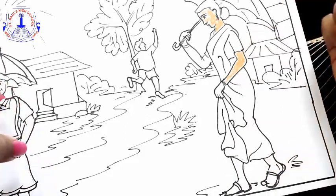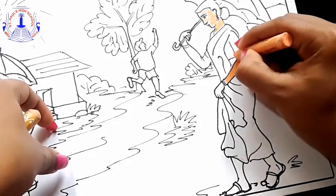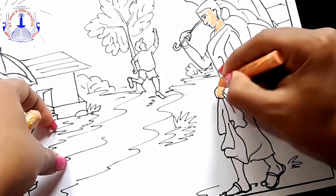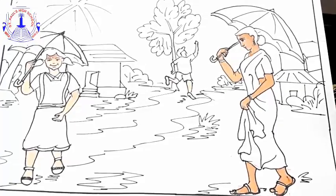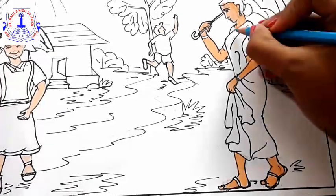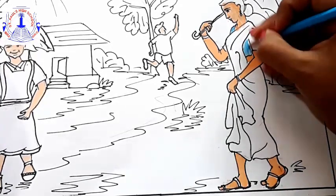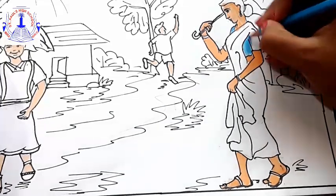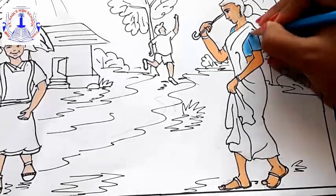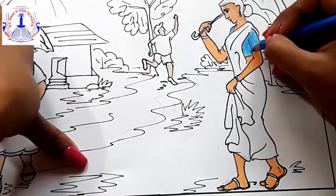So this way. Hands. So now, I will darken the shade. Okay, this way. We are done with the skin color, so I'm going to color the clothes. So if you all want, you can also do the shading.